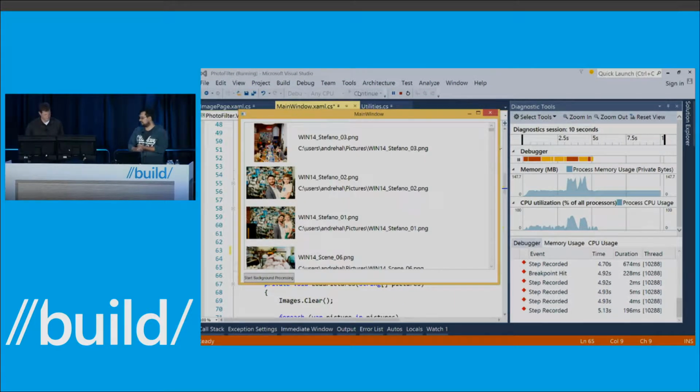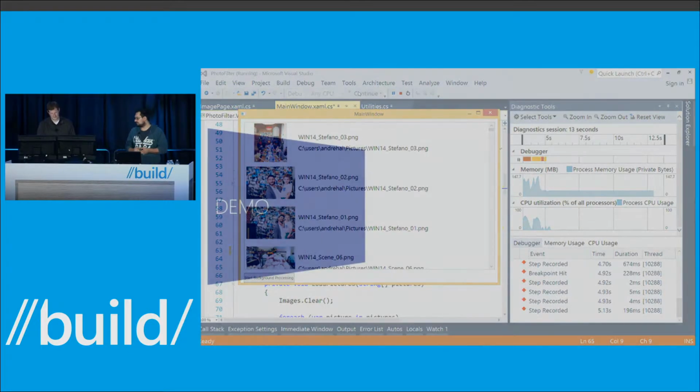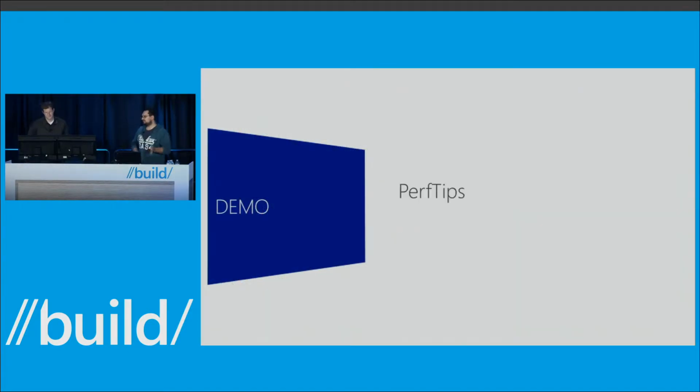All right. Going back to the slides. So what I briefly showed you here is a brand new feature in 2015 called perf tips, and how I was able to continuously make changes and test my theories and my hypotheses very quickly while I'm debugging. Something that you couldn't really do before, because typically running the profiling tools has some overhead. You have to make your changes, compile them, run them, stop it, take a look at it. I'm usually not so keen on making very off-the-cuff hypotheses when I'm running the profiler, but here you saw how very easily I took a guess about parallelization. It didn't work out very well. I kept digging deeper, fixed the bug, now I'm done.